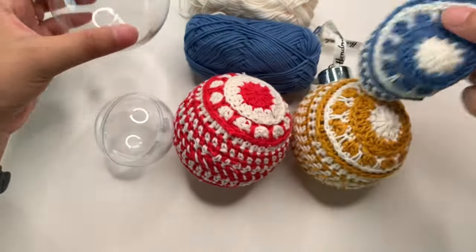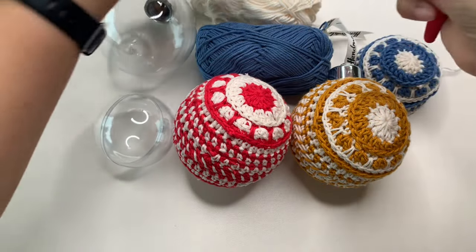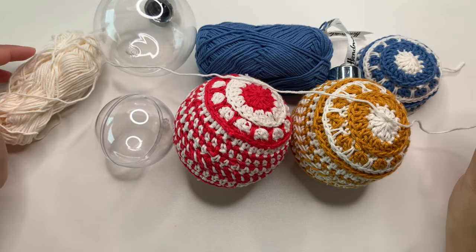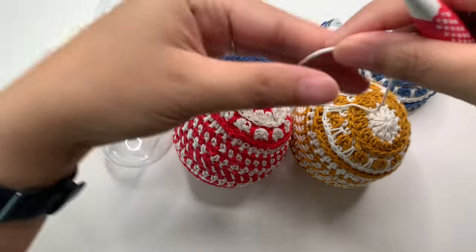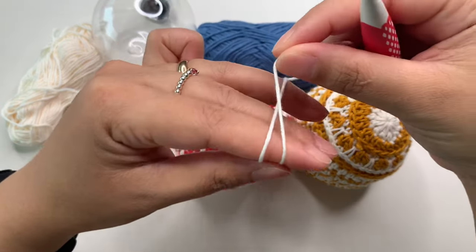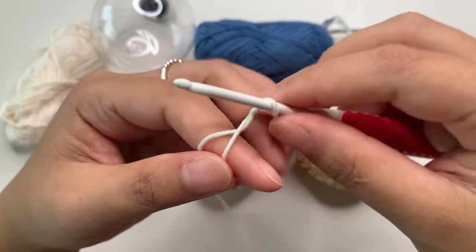Okay, so I'm going to show you how to make this. Grab your first yarn. You can use as many colors as you want. For me, I am using only 2 here, and I'm just going to alternate them. Grab your first color of yarn, wrap it around your fingers and make a magic circle.